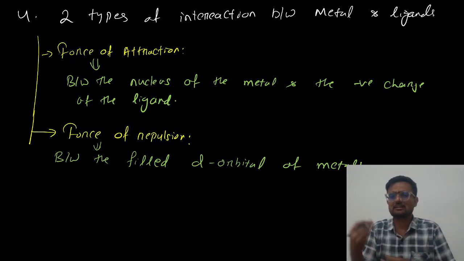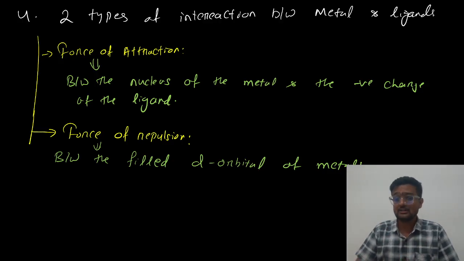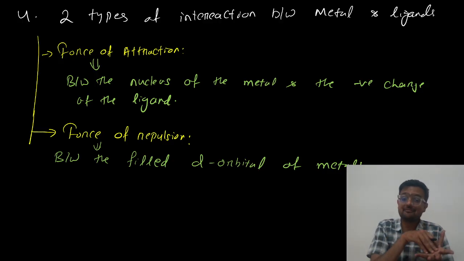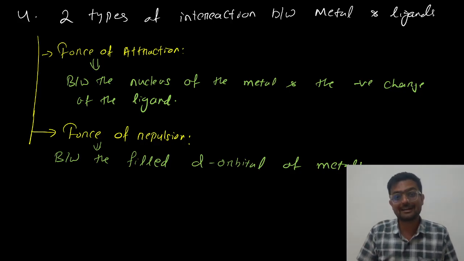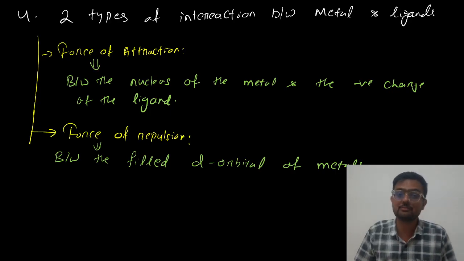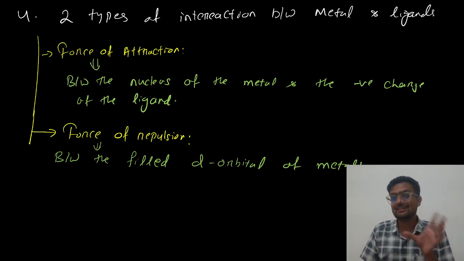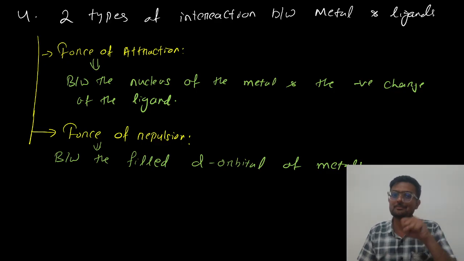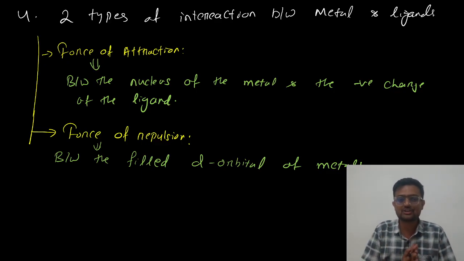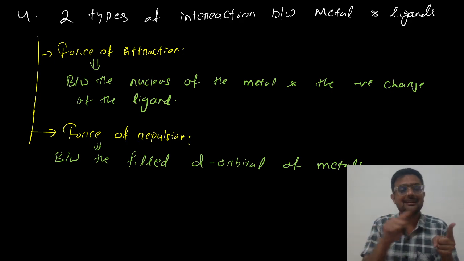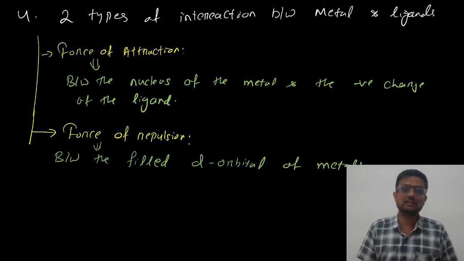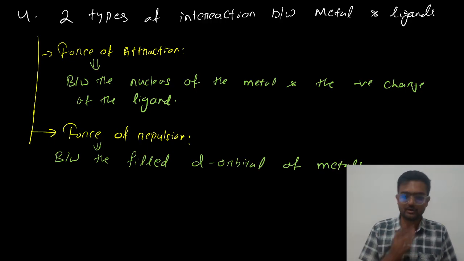So with that s orbital, it generally makes a sigma bond, and then metal has a filled orbital by which it donates. So sometimes it makes back bonding. I hope you remember that is the bond between the metal and carbonyl. So we get the synergic bonding, right? There was a back donation. How this back donation? Carbonyl was having empty pi star, metal has the filled d orbital. So from the d orbital, metal again can donate back to the empty orbital of the ligand. That we call back bonding, right?